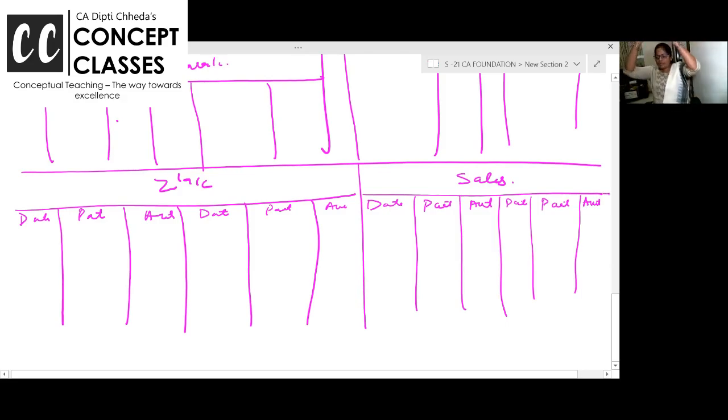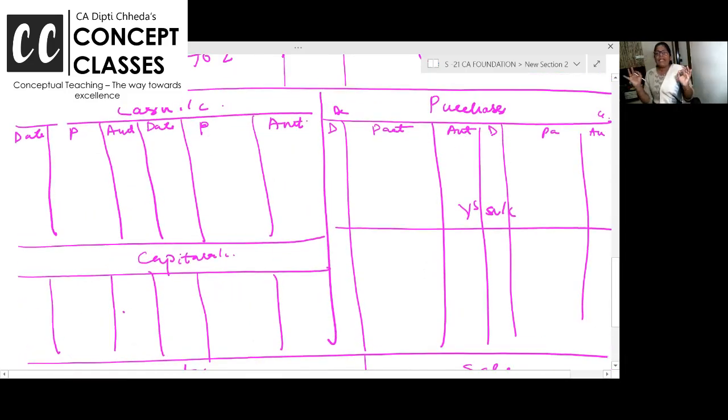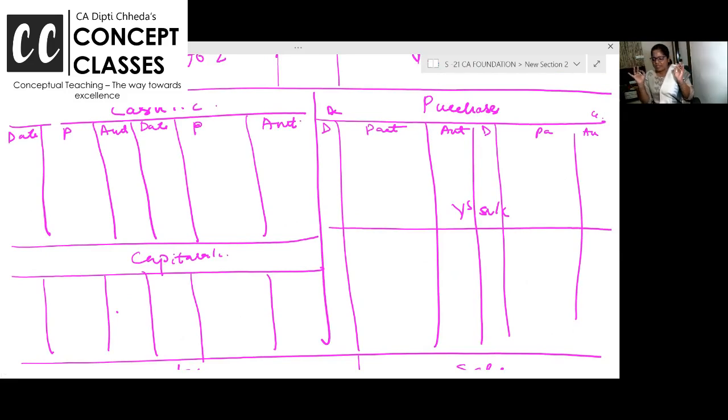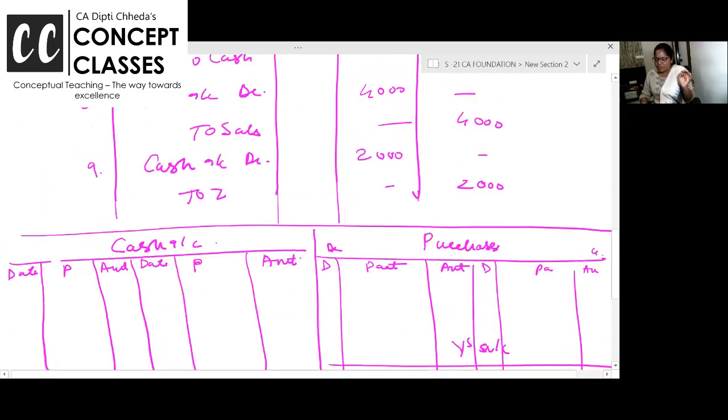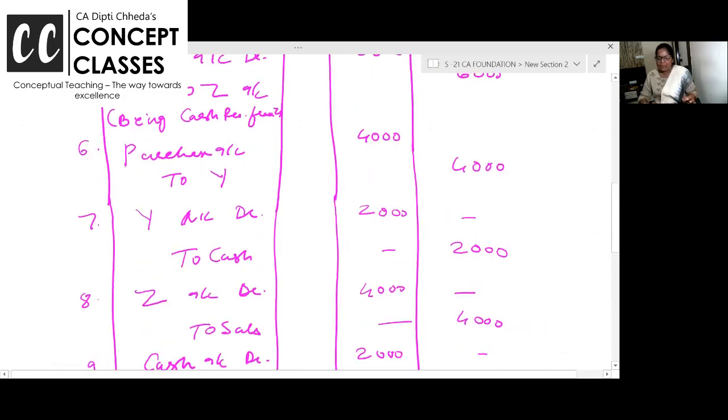You have to make a full page. In the exam there is no need to make it the way I have made; I am making it again and again only to explain. You can do the ledger accounts, date, particulars, amount, full page, and then continue. Please do the double side posting together. Most of the students blunder by picking up all cash and posting, then picking up all sales and posting. Please don't do that. We will read the entry and we will post it.